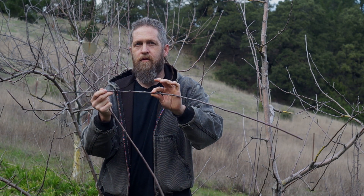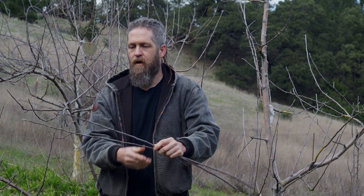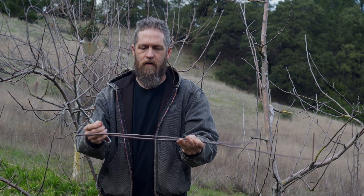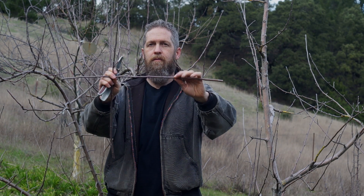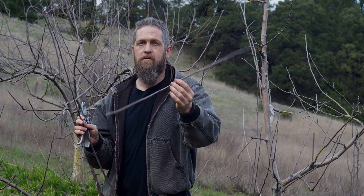You can graft with this wood — a lot of times you just have to graft with whatever you can get. But if I was being selective, I'm going to take my clippers and get rid of this late second-growth part and just keep the rest. I can cut it into two or three pieces, store that in a bag in the fridge, and it'll be ready to graft whenever I'm ready, or I'll send it to someone else in the mail.